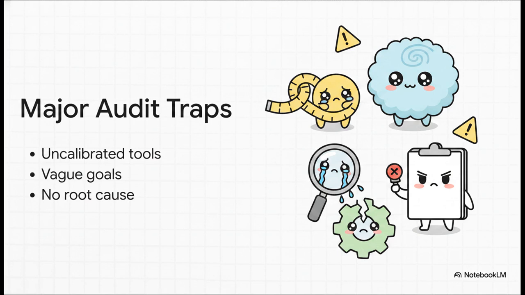Let's quickly run through a few other major audit traps. Uncalibrated equipment, as we discussed, completely ruins data integrity. Inconsistent monitoring frequency means you're going to miss the spikes in your emissions. Vague environmental objectives, like setting a goal to simply reduce environmental impact without a measurable metric, is a massive red flag. Failing to do root cause analysis when KPIs are missed is another. And honestly, worst of all, monitoring purely for compliance so you can just check a box, yeah, that will trigger a nonconformance every single time.